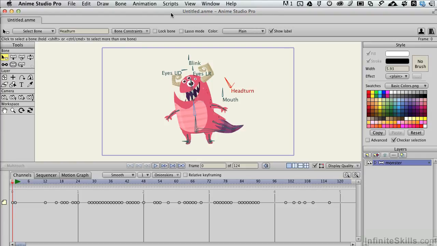In my personal opinion, one of the nicest advancements in Anime Studio Pro 10 is the ability to work on multiple documents simultaneously. This can be for workflow reasons where you would actually want to develop different clips for a point in time, or if you wanted to do a sanity check between documents, this is a great way to do it. So you don't have to shut one down and then open one up, which was the method that you had to use before with Anime Studio Pro.